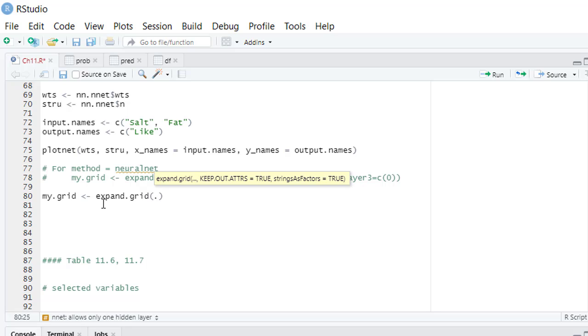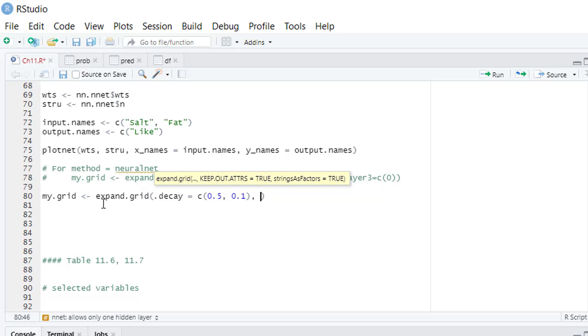There are two for nnet. One is decay. We say .decay equal to, and what are the different values for decay that you want? Here let's say 0.5 and 0.1. So those are the two values for decay we're going to consider.